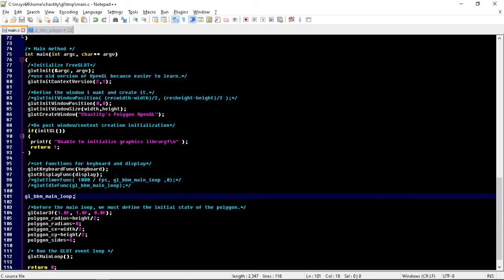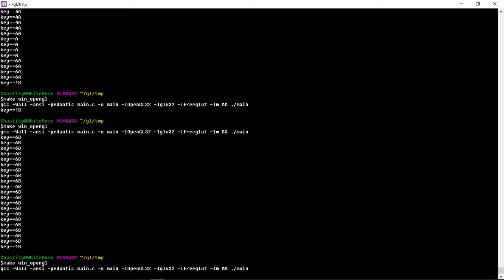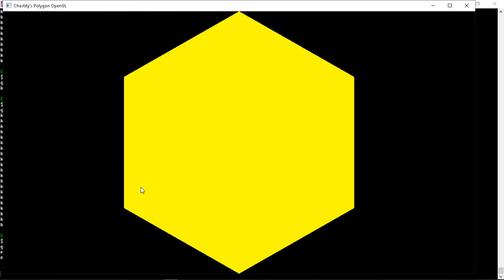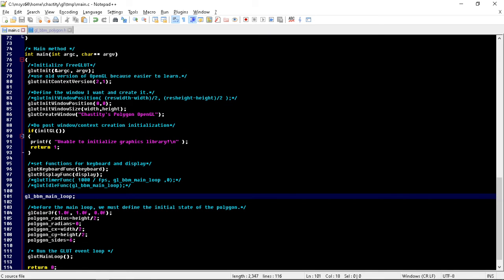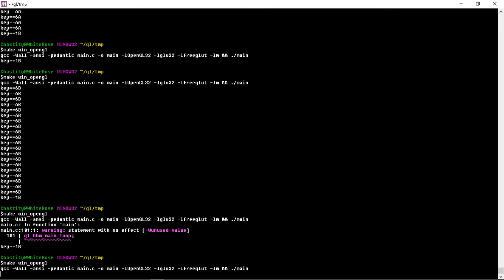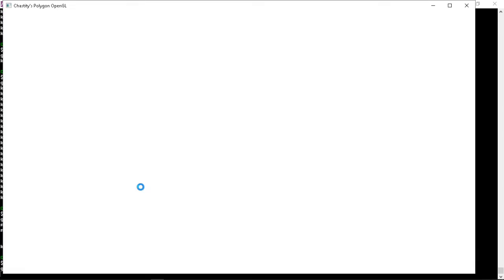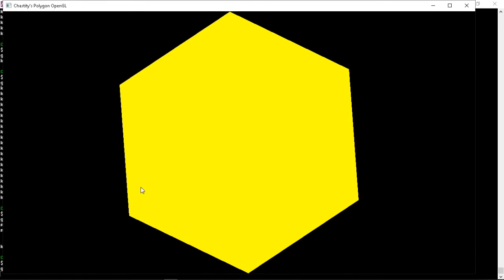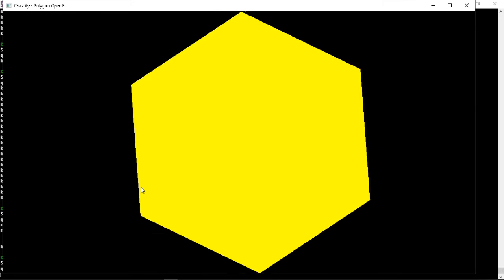Let's see what happens here, if anything happens at all. Statement with no effect. That's because I did not put the parentheses here. So we're going to call that function, and then it works. It's strange how that works, but it does work in fact.